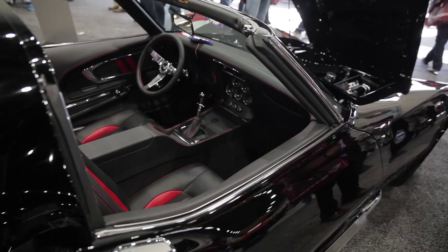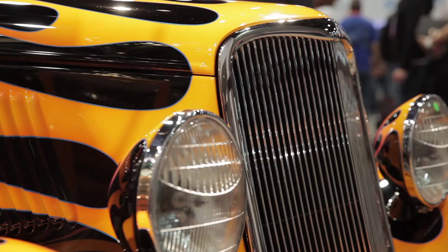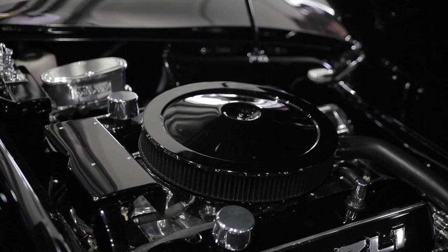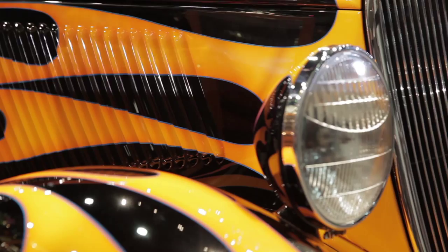Collision work and hot rod work are two different things — they're apples and oranges. Some of the products you'll use on collision work, we don't use on these. You know, the amount of clear that was on this car, the ramp for the collision shop would freak out. We put it on, we sand it off, we put it on, we sand it off. It hits my profit margin, but I think it's a great thing that PPG invests in that custom market, and for guys like you, they're there — not only making suggestions, but they do it on a day-to-day basis themselves. That's what's so good about them, that they still continue to help us as builders and hot rodders.